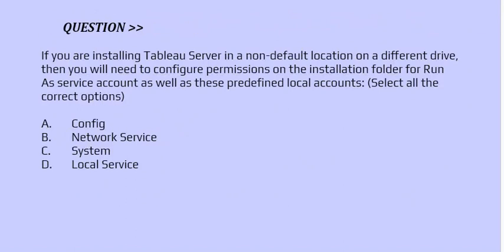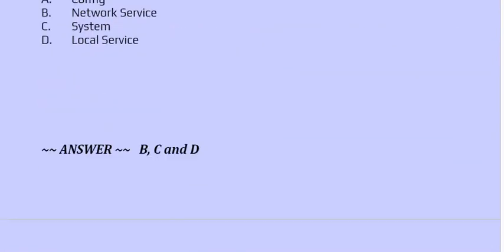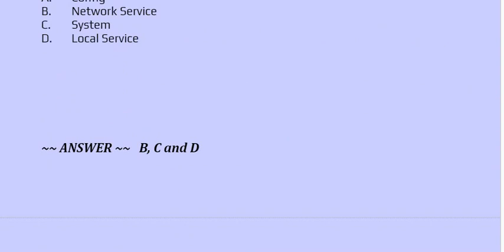Next question is, if you are installing Tableau Server in a non-default location on a different drive, then you will need to configure permissions on the installation folder for the Run As Service account as well as these predefined local accounts. Select all the correct options. Option A. Config. Option B. Network service. Option C. System. Option D. Local service. Correct answer is option B, C and option D.